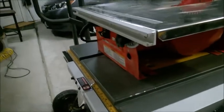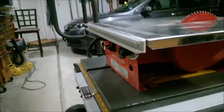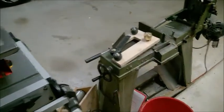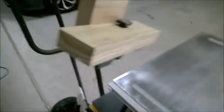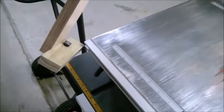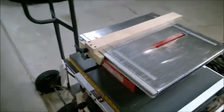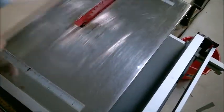For ripping, I attached a piece of aluminum channel on the back — it simply has screws that go into the skirt on that steel tabletop. The fence I made has a square-headed nut on it that goes into that slot, and then a knob tightens it down. You can use it on either side of the blade — wider stuff over here, narrower more conventional stuff over here — and that works great.